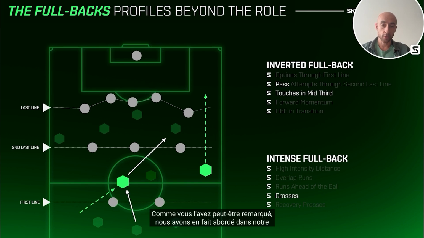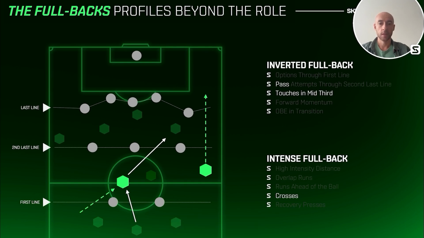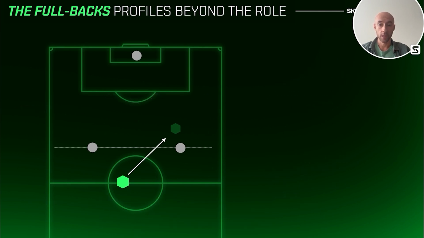So as you may have noticed, we have actually touched upon in our process all the different scouting elements, the tactical ones, the technical ones, and the physical ones. If we go again only focusing on event data, so what happens on the ball, the picture is quite different. We are left with way less contextual information, and the player who's not on the ball is actually not there, simply because the ball is not there.